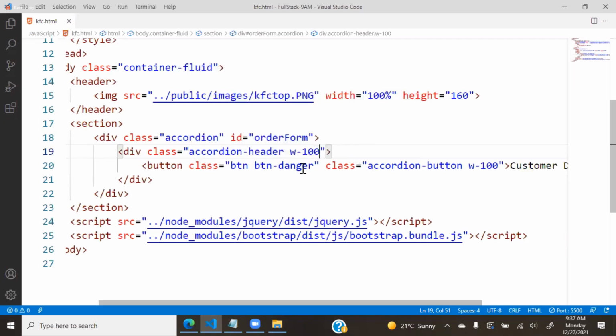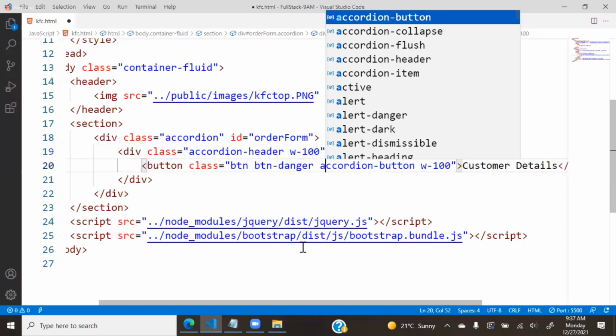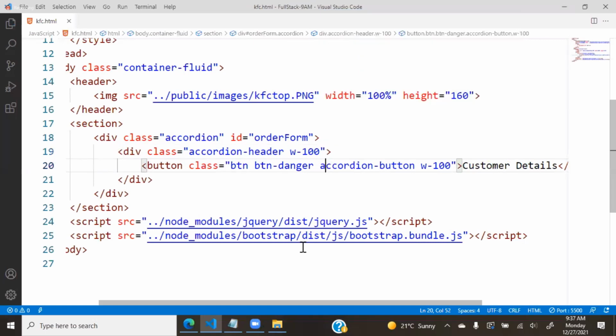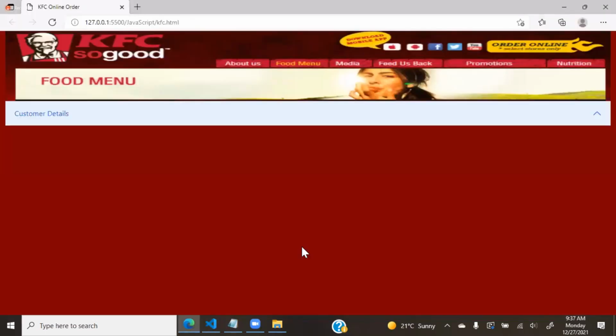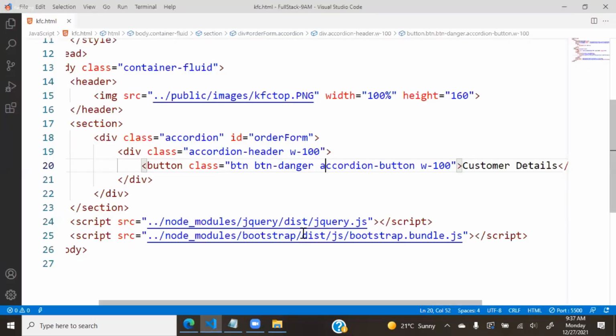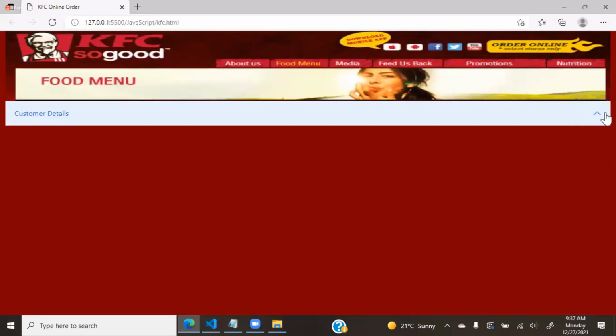Already the class is btn. We will apply that accordion-button class. Accordion button by default has an appearance like this. You can have an up arrow and down arrow, which accordion buttons will show.